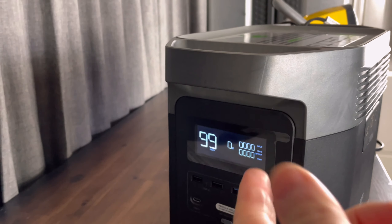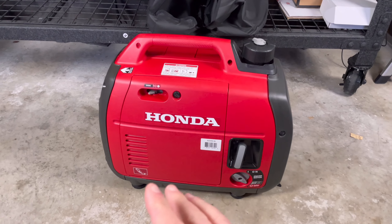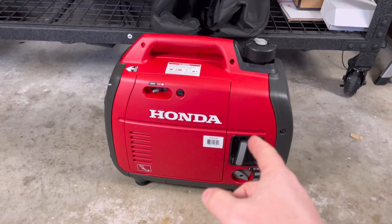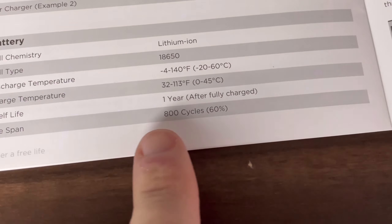Now you can see it's at zero, no more power coming out. So basically this is rated for 1260 watt hours — we ended up going 1160 watt hours, which is 100 watt hours short. If you were using a generator and it was supposed to run for 10 hours at rated load but only ran for nine hours, that's a little bit short and might make you think something's wrong with it, especially at $1,200 for these. Let me know in the comments if you think this should have got a little closer — I would have figured at least I could have got 1200 watt hours out of it. And even the life cycle span — 800 cycles, it goes down to 60% — which isn't very good for these units considering they're this expensive, so it's really meant for light duty.